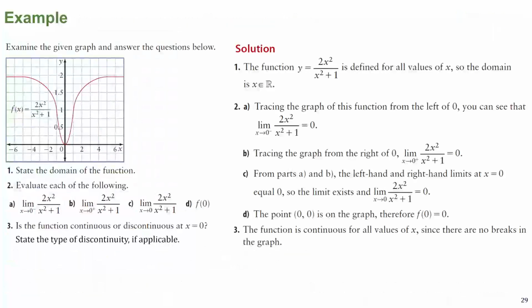Alright. Then first, the function is defined for all values of x. So the domain is just the real number set. And we can easily find its right limit is 0 when x approaches 0 from the positive side, and when x approaches 0 from the negative side, the left limit is 0. And of course, the limit when x approaches 0 of this function is 0 as well. And also we know the image of that function when x equals 0 is also 0. So all of those three conditions are met at x equals 0. So this function is continuous at x equals 0, right?